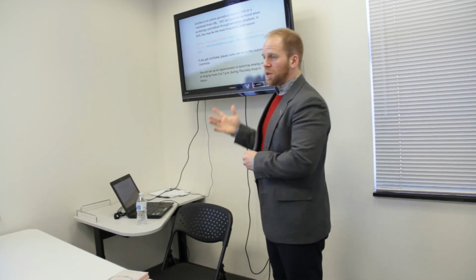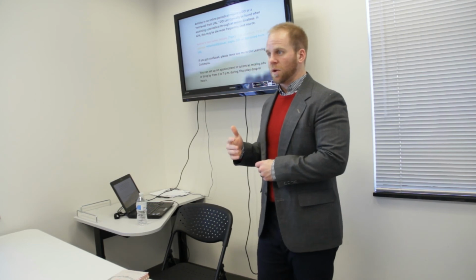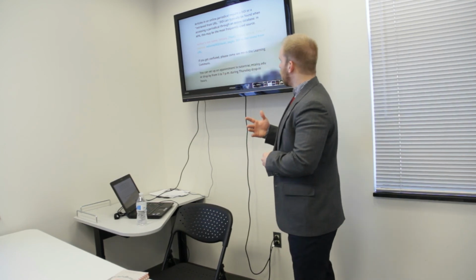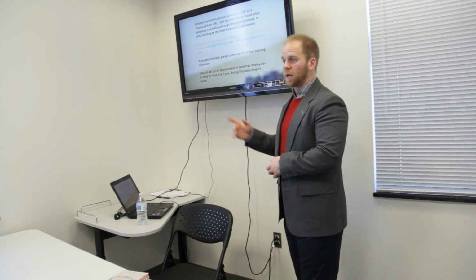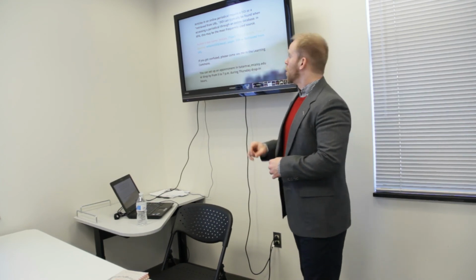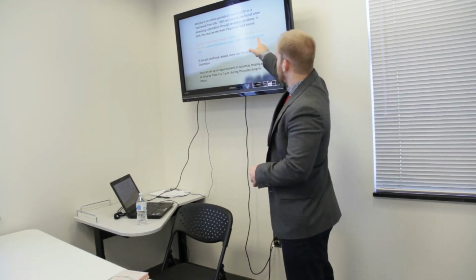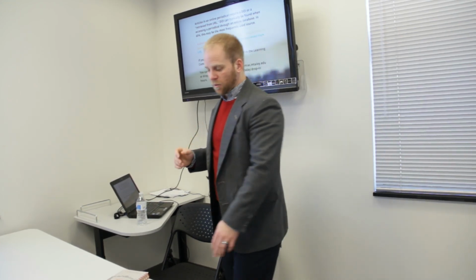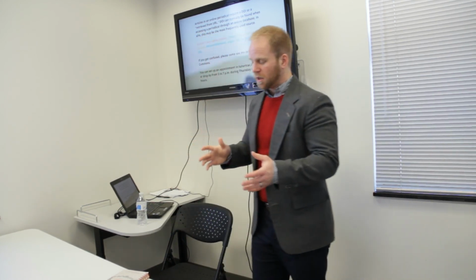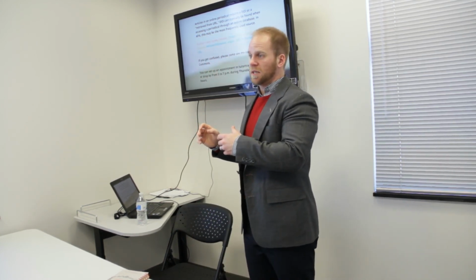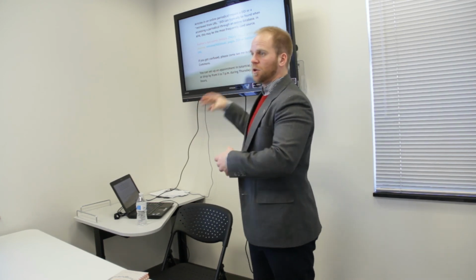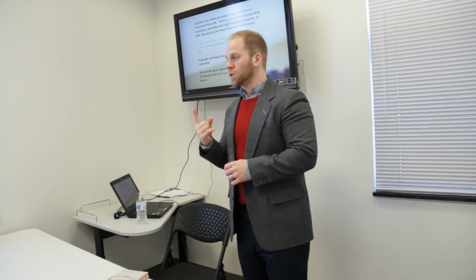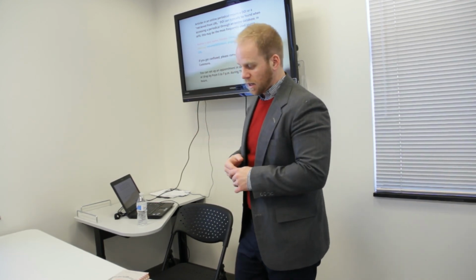Now in the event though that whatever database you're using doesn't employ that format, that DOI or that digital object identifier, you can always go back to the retrieved from and then copy and paste the URL in there. One thing that you would want to do is between the word retrieved and from, you're going to want to put the date that you actually accessed it. So today's would be what? Retrieved from, or retrieved February 17th, 2015, from, and then you put your URL address in there. Okay? So it's there so that they can figure out not only what source you used, but when you got it and how you got it.